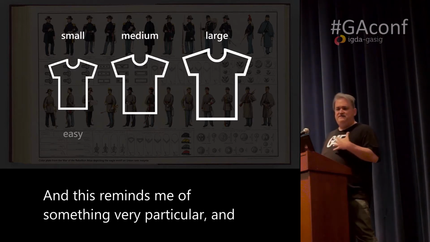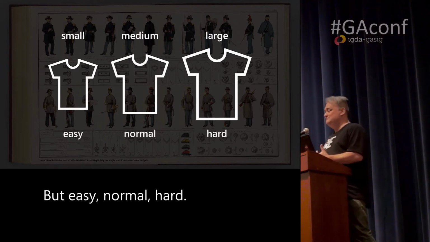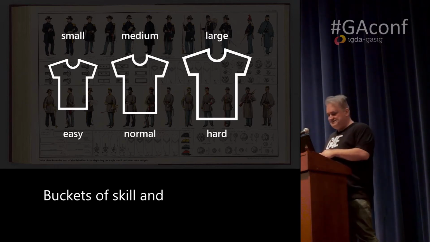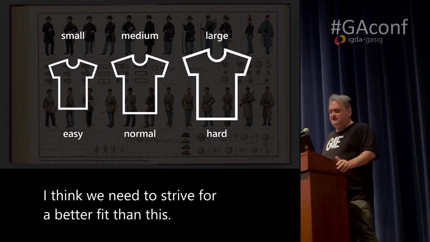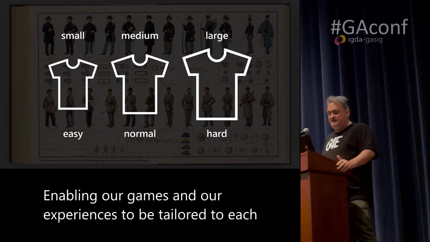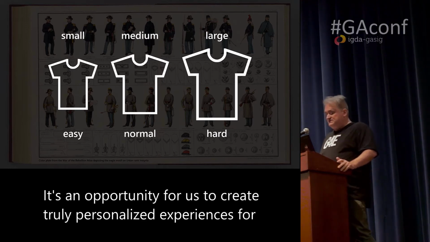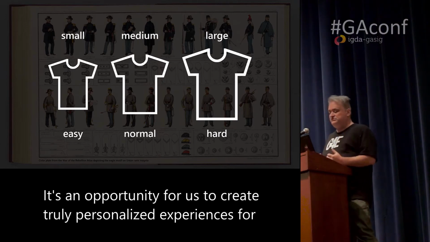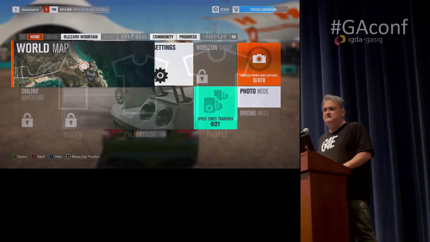And this reminds me of something very particular, and I hope it does to you too: easy, normal, hard. These buckets of skill. And I think we need to strive for a better fit than this. Enabling our games and our experiences to be tailored to each individual to fit is an opportunity. It's an opportunity for us to create truly personalized experiences for our gamers and to reach more people with what we create.